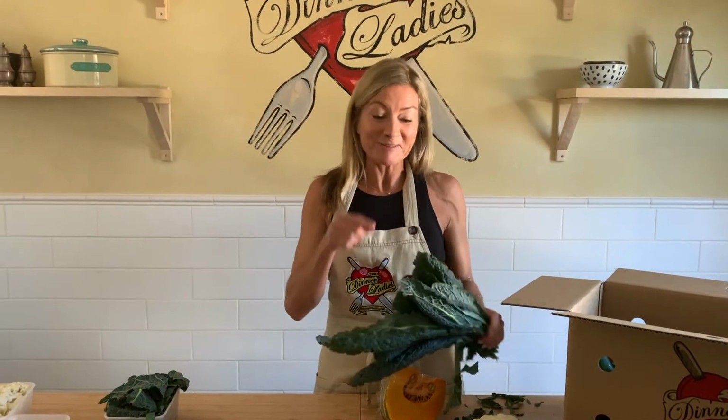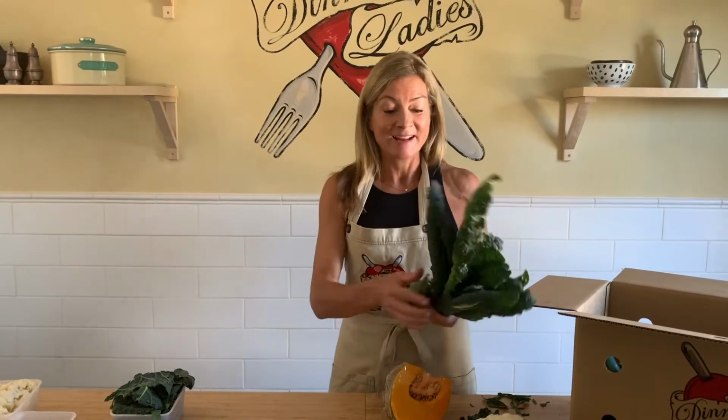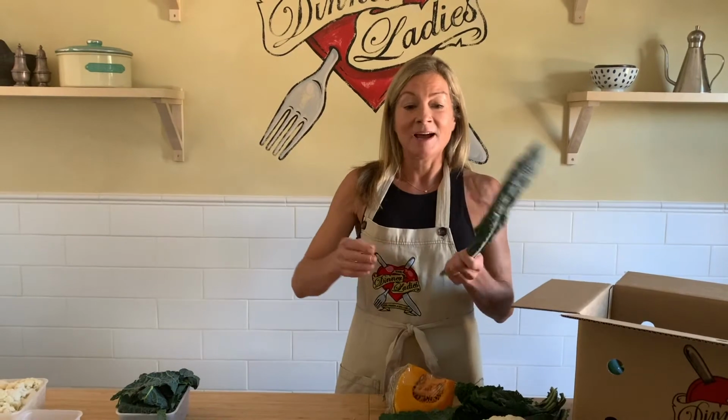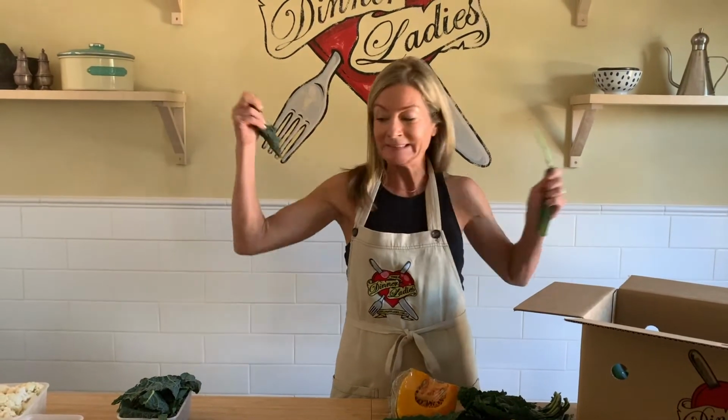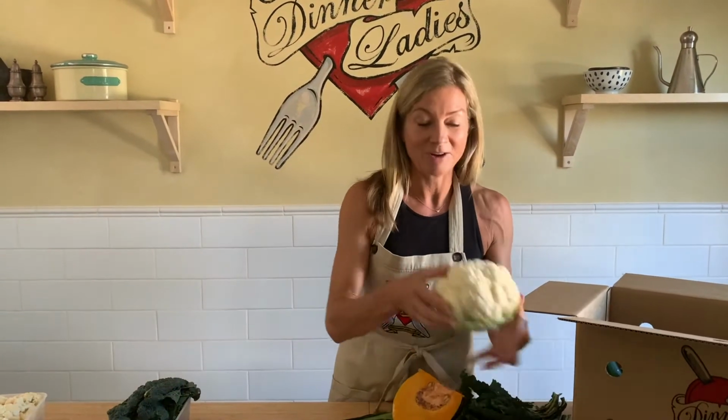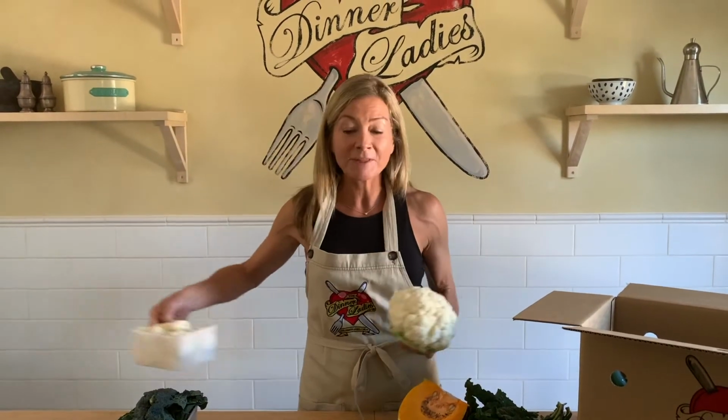The way I deal with the box and make sure I know I'm actually going to use the stuff and not let it just sit in my fridge is at the beginning of the week, I deal with all the stuff and just prep it. So I'll get my beautiful Tuscan kale, shred it. I'll dice my butternut pumpkin like this. I will cut my cauliflower into florets. This whole thing took like a quarter of an hour, not even that.